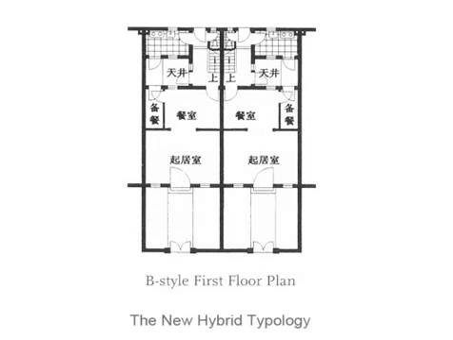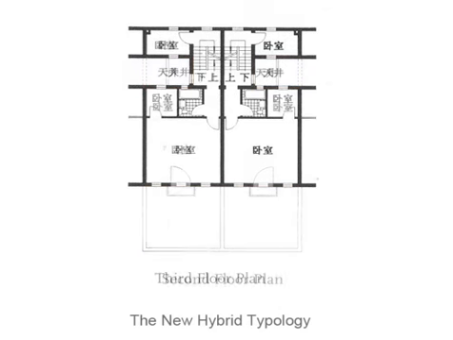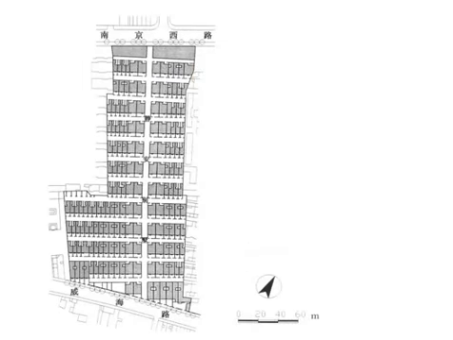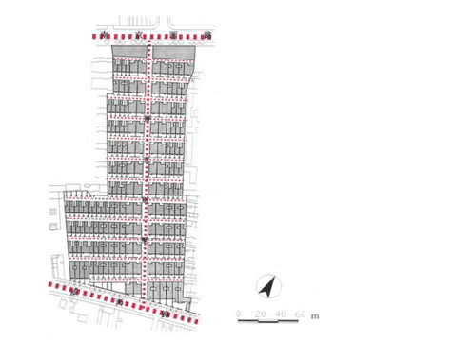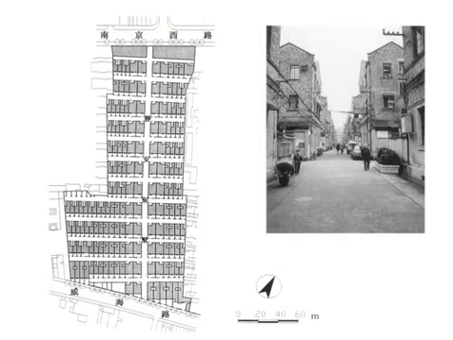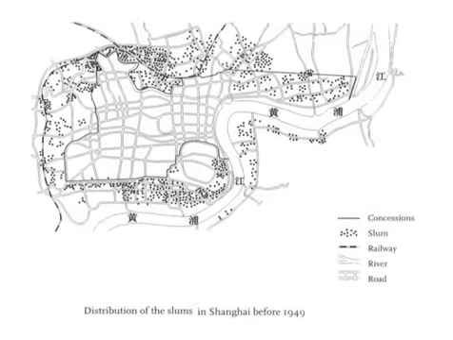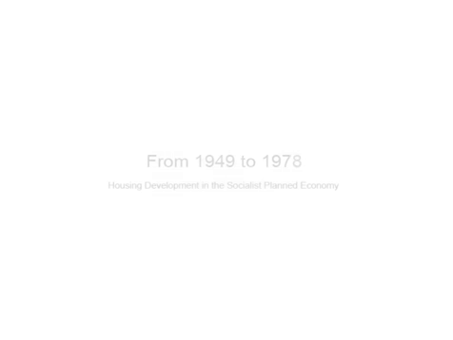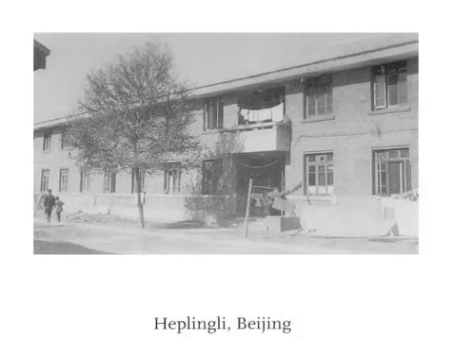Around 1910 to 1930, new hybrid typologies between traditional courtyard houses and Western, in this case English, row houses were developed. The main row in the middle of each neighborhood gave the houses access to the urban environment. Until 1990, it is this hybrid that shaped the city's landscape by providing a continuous field of private housing neighborhoods. Until 1949, the city was characterized by concession zones with various housing developments and an enormous growth of slums around the peripheries. Between 1949 and 1957, the Soviet model was unquestionably introduced.